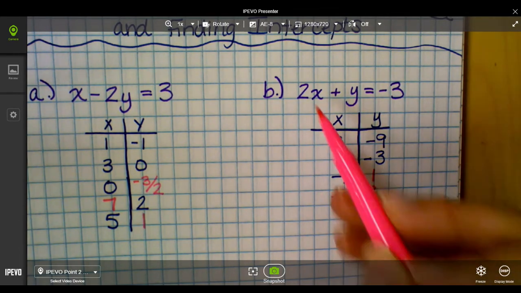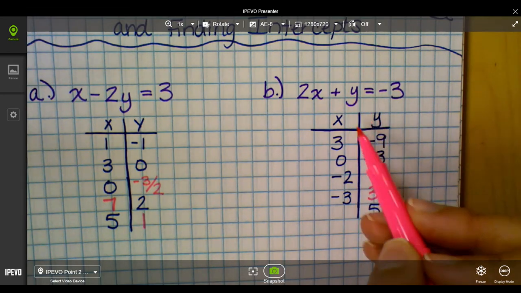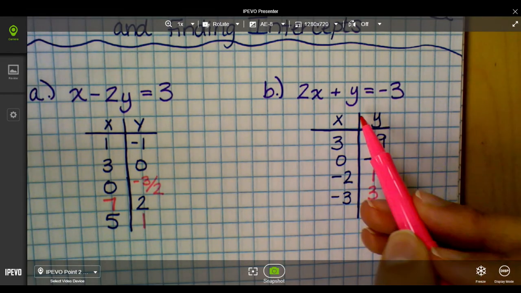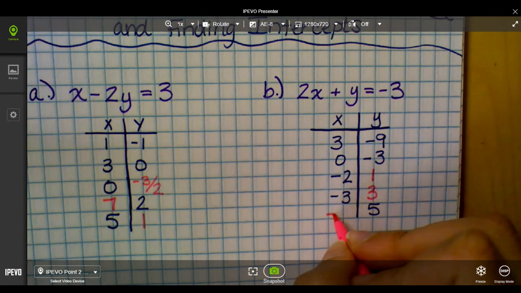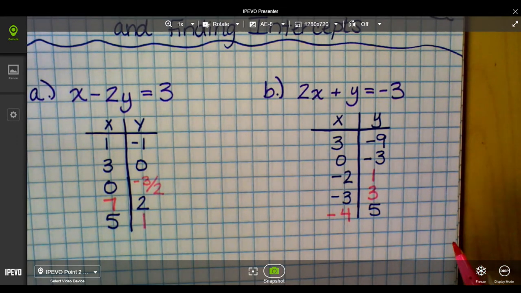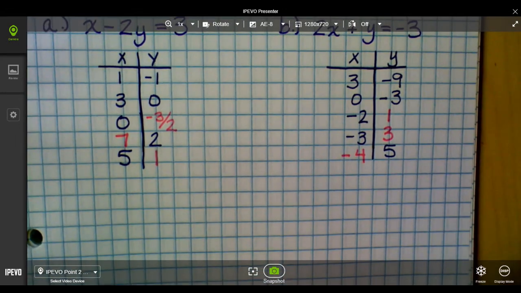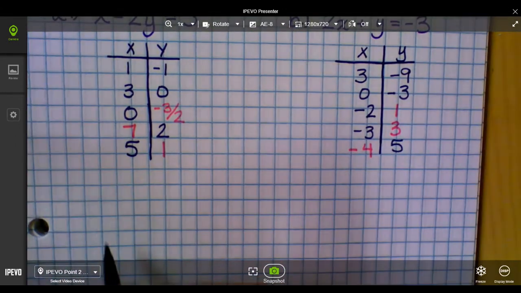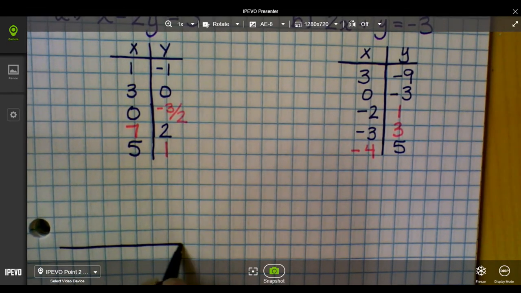So the first thing, so 2x plus 5 equals negative 3. I have to subtract that 5 over, so I get 2x equals negative 8. And then I do have to divide by 2, which is going to give me negative 4. So again, if that was just too much for you, pause it and actually plug them in. But now what's going to be a little bit different is now we do have to actually graph these guys.